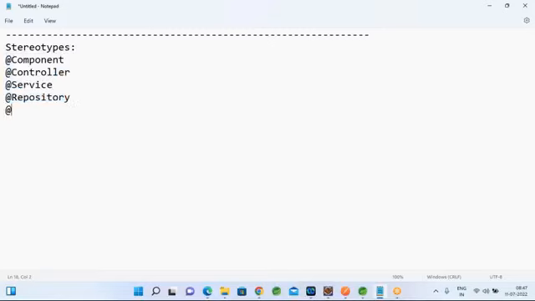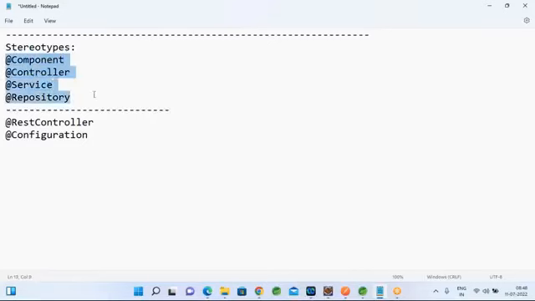Apart from this, we have @RestController and @Configuration. We'll talk about these two annotations later. But these are all the stereotype annotations that we have: Component, Controller, Service, Repository, RestController, and Configuration.